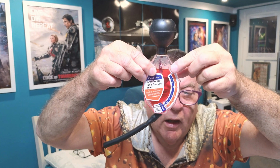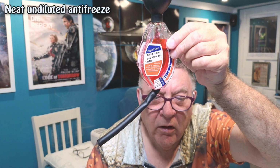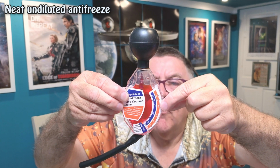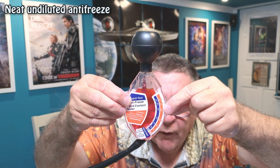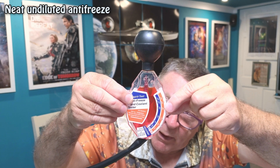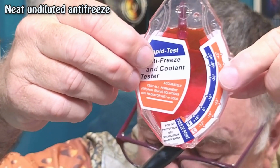Okay, so you can see we're up to the fill line now. Again, put it on a manual focus, and you can see it's dripping out the end, so it can be sort of quite messy to do, but I'll hold that there vertical, and you can see the arrow here. It's not as easy for you to see, but you can see it's right up at, on the orange band, near enough flat, the full scale, 43 degrees. -43, I'll just turn it around and have a read. Yeah, that's showing full protection. You can see it dripping out the back now.